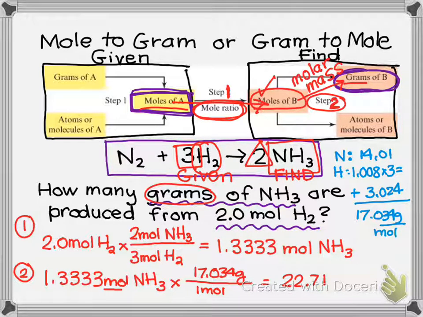Well, looking back, that's grams of ammonia, but I was given just 2 significant figures, so I'm going to say 23 grams of ammonia. So if you reread the question, it says how many grams of ammonia are produced from 2 moles of hydrogen. So if you start with 2 moles of hydrogen, then you would produce 23 grams of ammonia. And because we're going from moles into grams, this problem required 2 steps. The ratio first, because we were given moles, and then the grams.